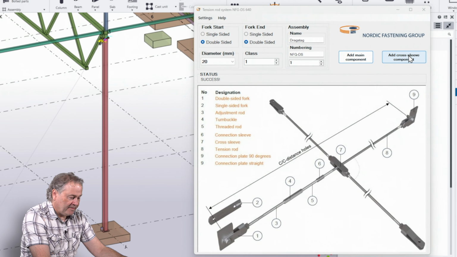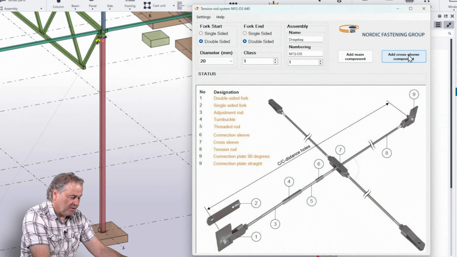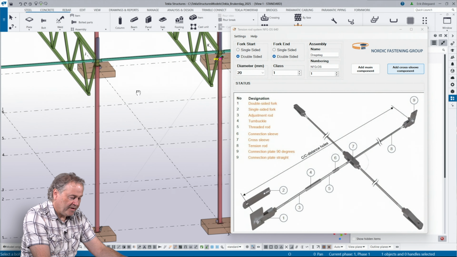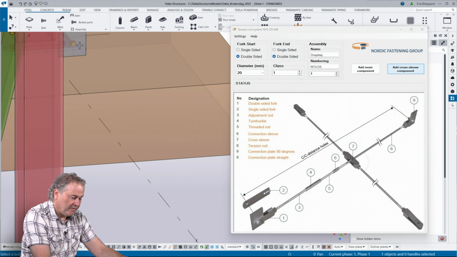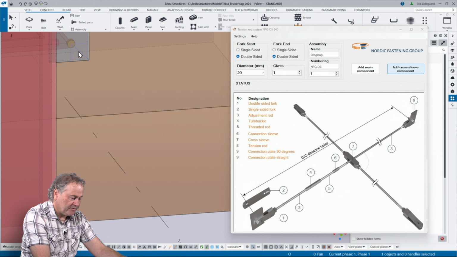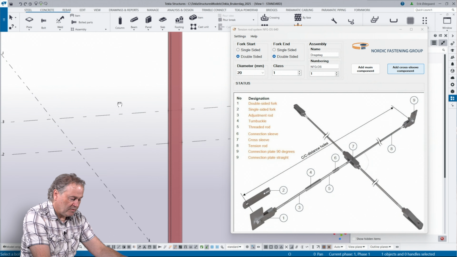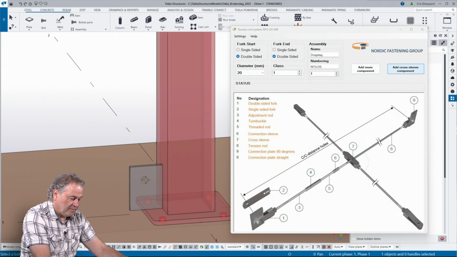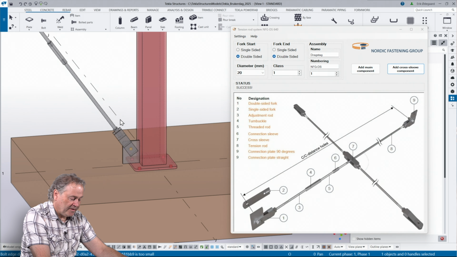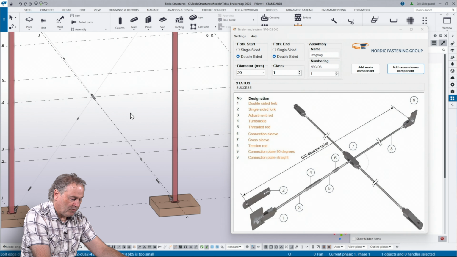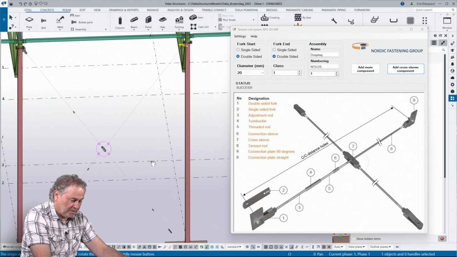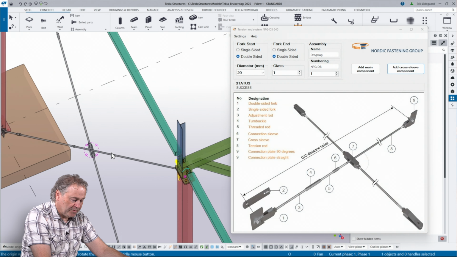I would like to add a cross sleeve as well, a cross rod, and you can see that I go from this side, pick the bolt, and down here, and the cross sleeve also goes into the model. It's all perfectly lined up.